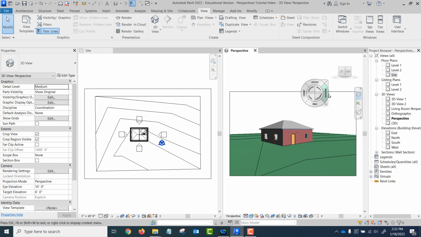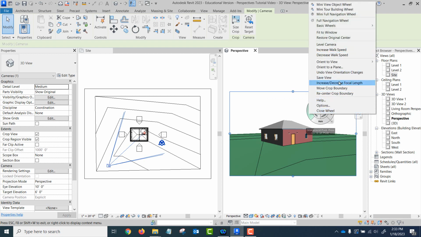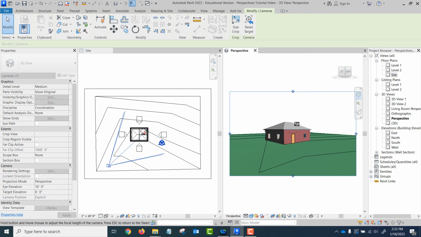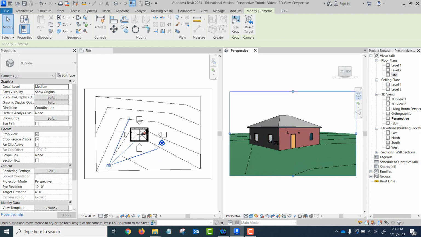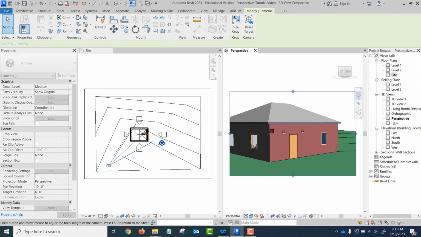Okay, and so here we can see the change. And what this is doing is changing the angle of my view.